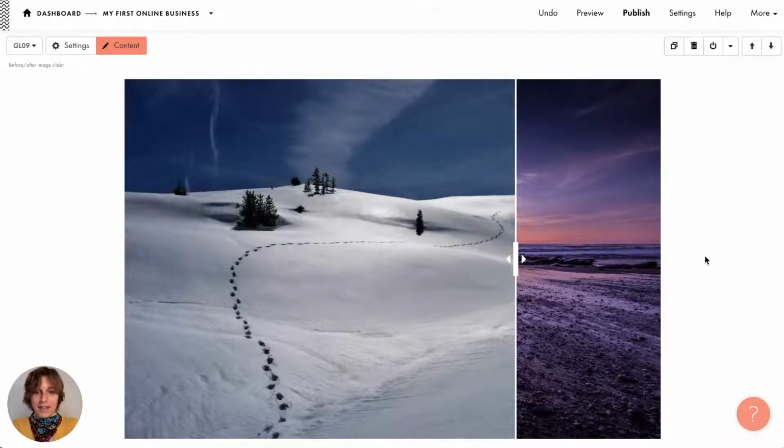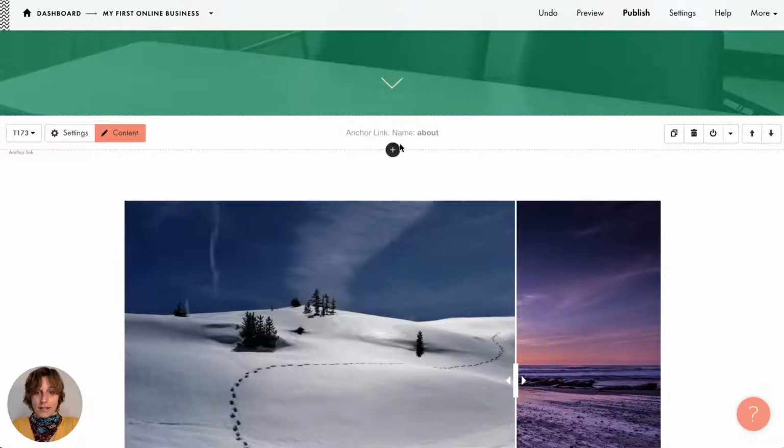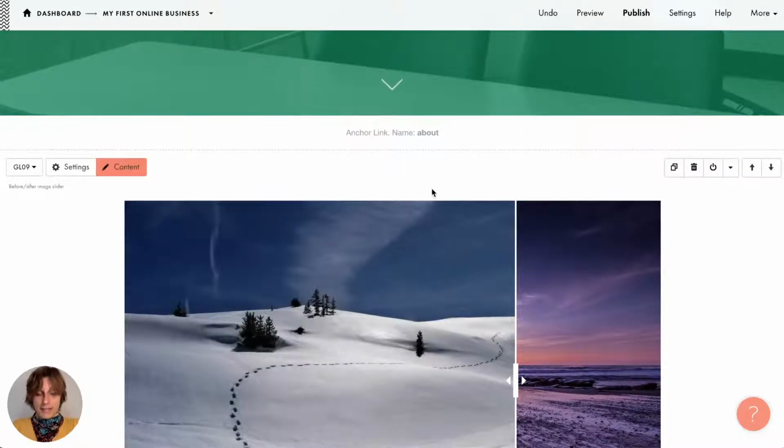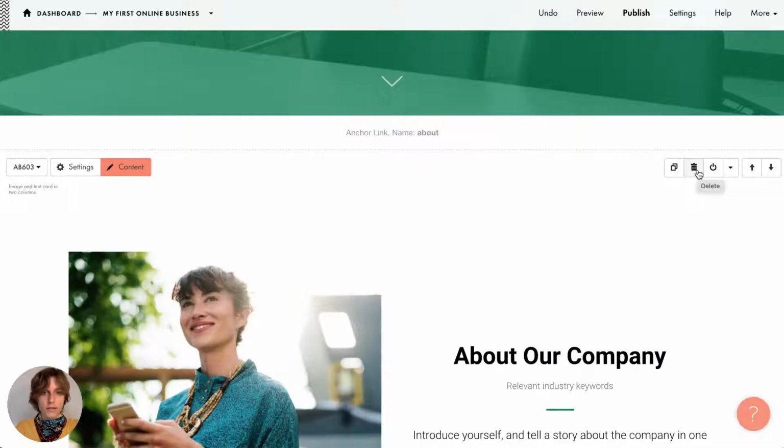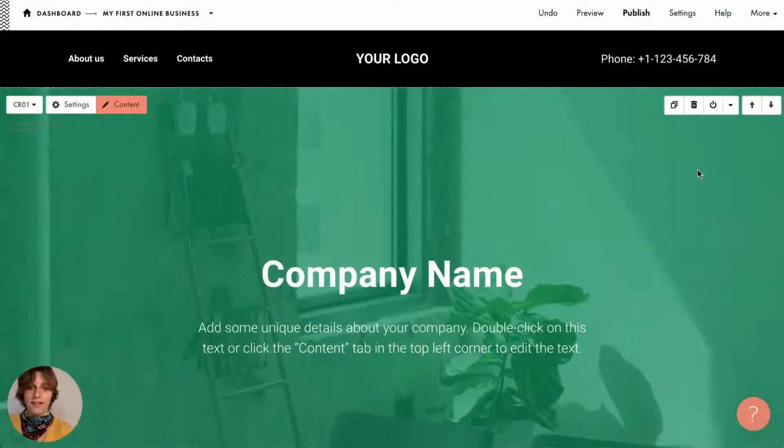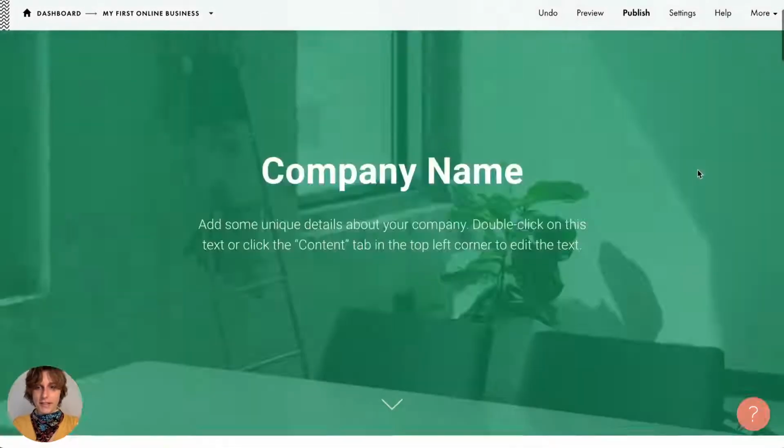Okay, so that's how you add blocks. How do you delete them? Well, that's easy. When you hover over a block, these control elements on the right allow you to modify it, and on the left as well. So to delete it, this is the typical delete button. I will just click on it because perhaps this favorite block is not needed for this template.